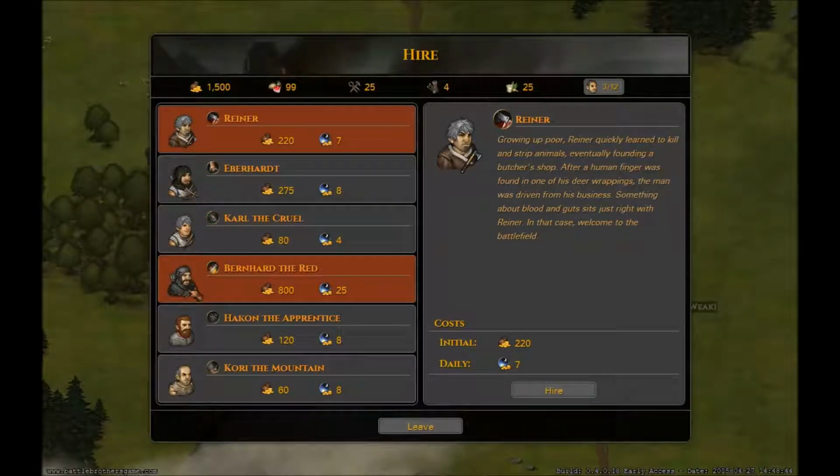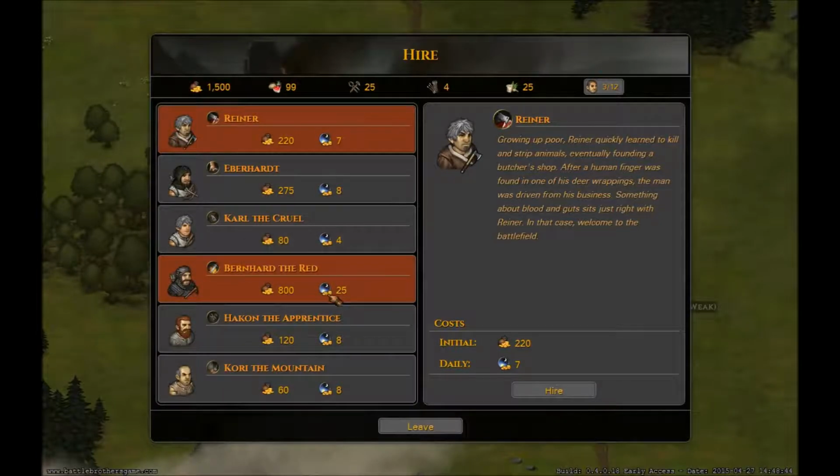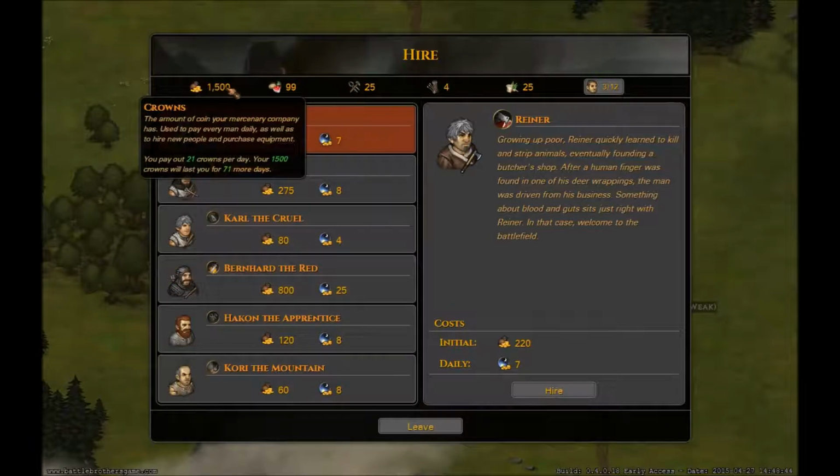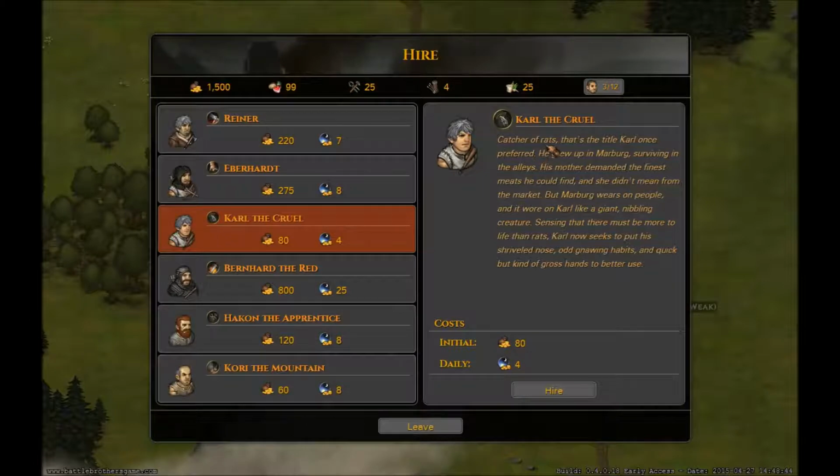Whereas someone like this guy, you can see it's tiny there, but he's got full chainmail. He's also got a crossbow and some bolts on his back. So his equipment's going to cost quite a bit. But he's also going to be pretty skilled with those weapons and armor, because of his daily wage being so high. As you can see, we don't have a lot to start out with. We're probably going to take as many cheap guys as we can and hope we can level them up a bit. So, Carl the Cruel is a catcher of rats.